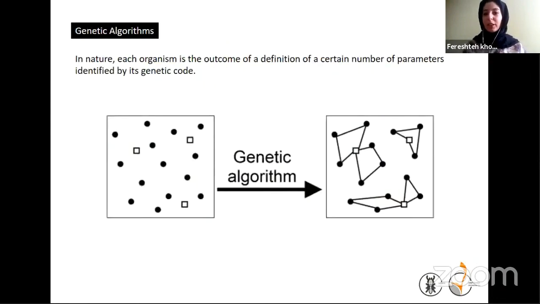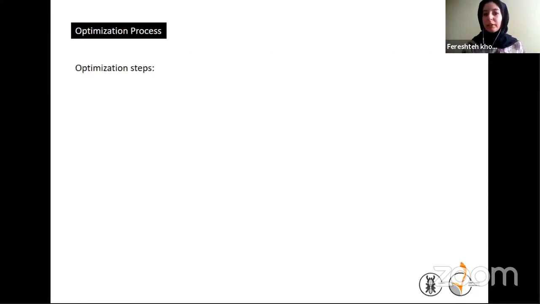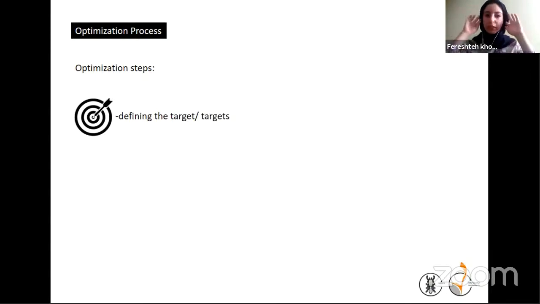And we have a genetic algorithm which is based on this evolutionary design, and this is the same as I said, by combining the genes, making some interactions between them, and creating new offsprings. And what we need to do in optimization steps, we need to define our target, which is very important for us. And this is the method that we used yesterday. I'm going to also review what we did there.